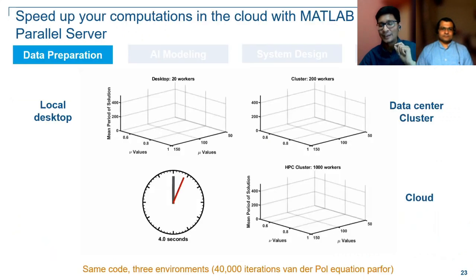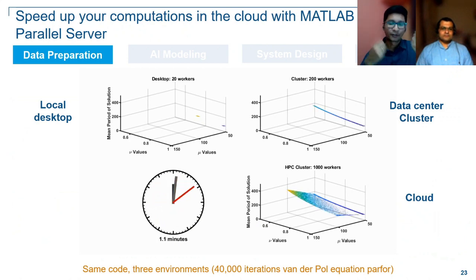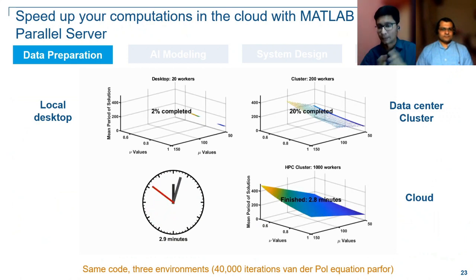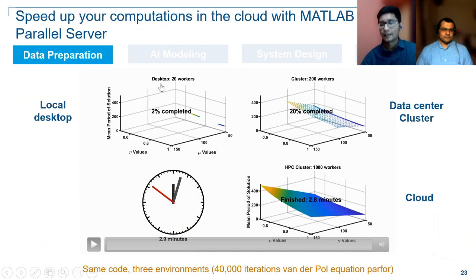Sure. I would like to bring up a point. The simulation, whatever I'm showing here, is nothing but a Van der Pol equation simulation. If you're coming from a mechanical or automobile background, you will be able to understand this equation. It's just to give an idea, it's a compute intensive equation, which comprises n number of parallel steps to complete. What I'm showing on the left corner is the same program running on the desktop environment where you have limited hardware capability.